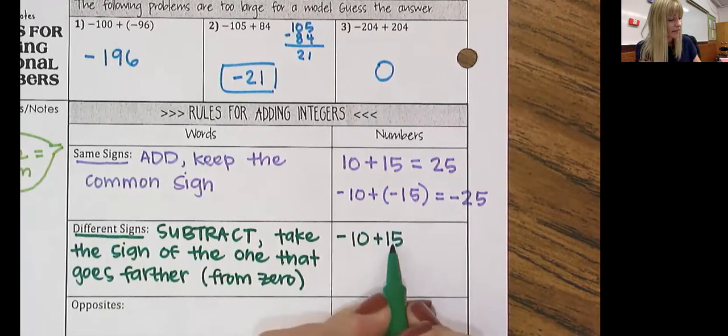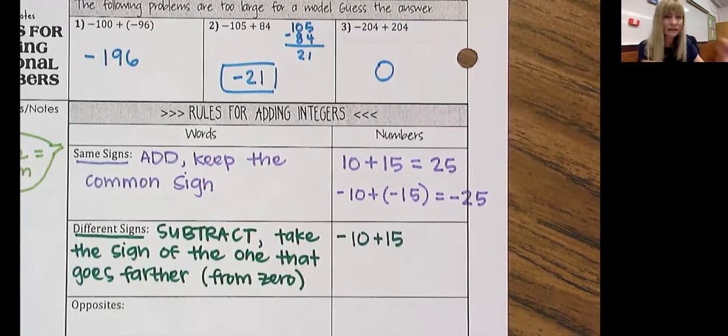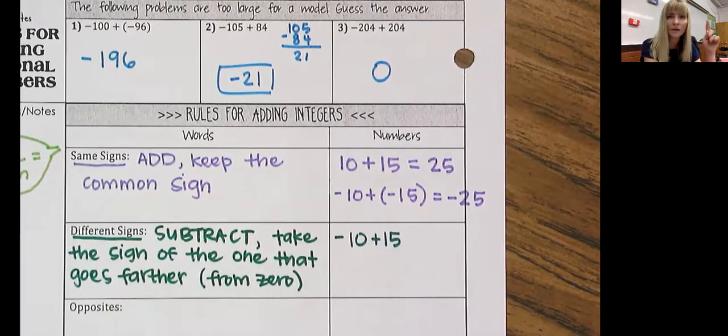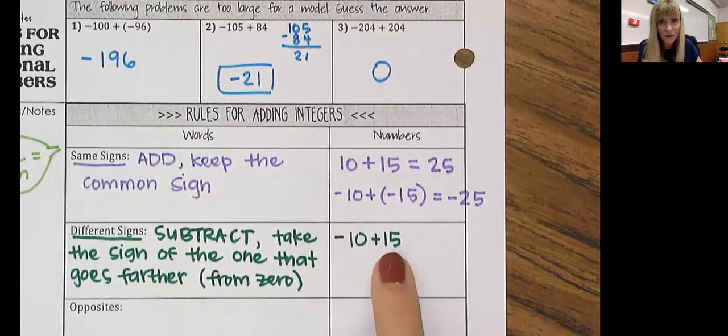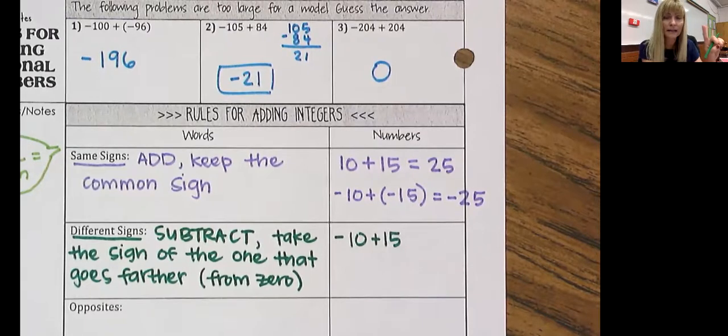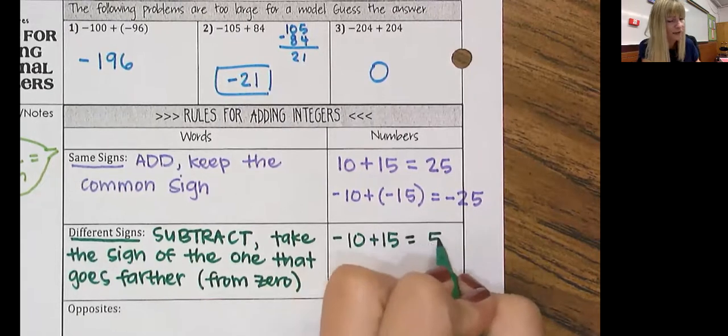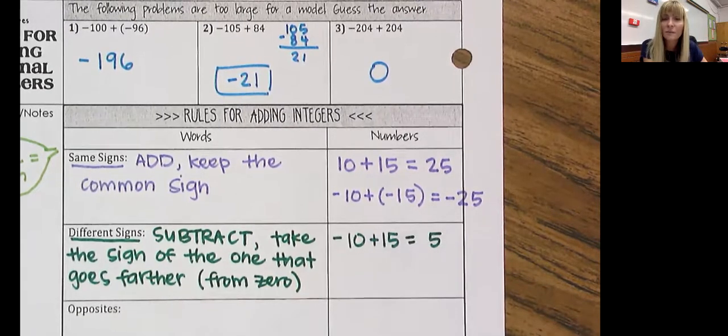So if I say different signs subtract, I'm immediately, because I know this is the next part, thinking which one's farther from 0. I'm already thinking of that. And I know that 15 is farther from 0 than 10. I need that value for 2 reasons. One, because I need to know what to do to finish this rule. But 2, and here's how I'm going to use it right now, that always determines the order that I subtract things. So if I say, okay, 15 is farther from 0, then I can just go 15 minus 10. Okay, 15 minus 10 is 5. Here's my question though, should that answer be positive 5 or negative 5?